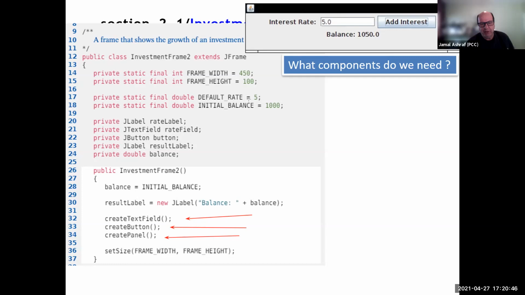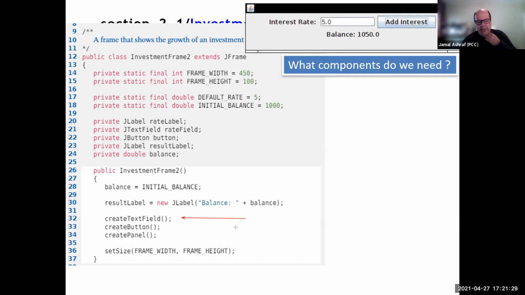But what we have to have here is a default rate and the initial balance. So you're coming to my bank, you have to have at least $1,000 initial balance. And the default rate is 5% for now. And that's what we have. So we set the balance to the initial balance. Again, this is going to be for our testing purposes also. And then we're going to just set our label for balance, and we're going to put it over there. So the balance is going to show 1,000 over here. So you started, it's going to be 1,000, it's going to show that.